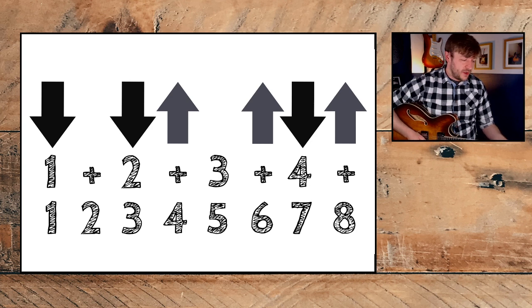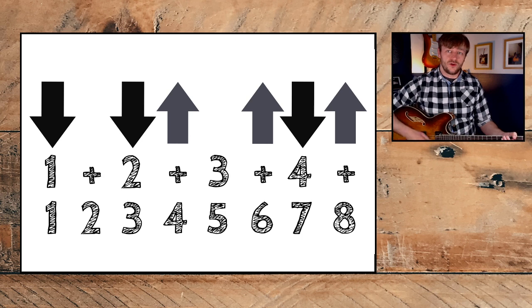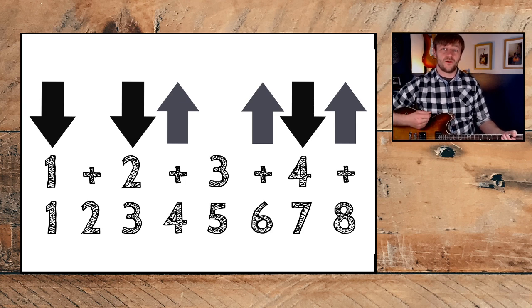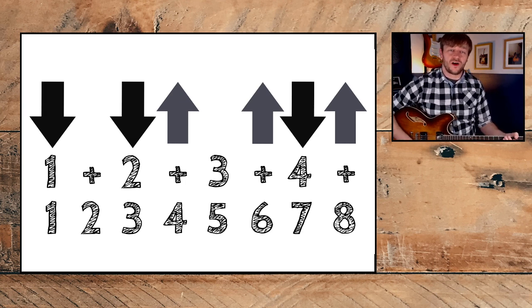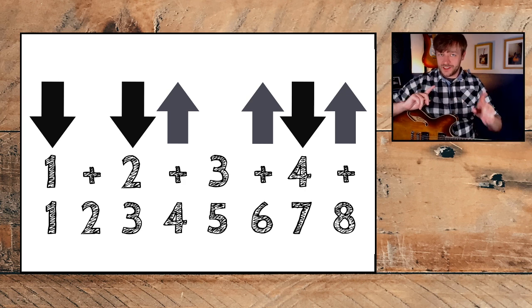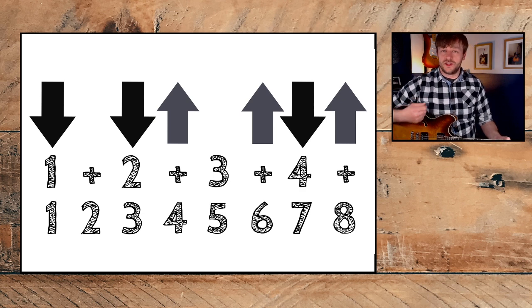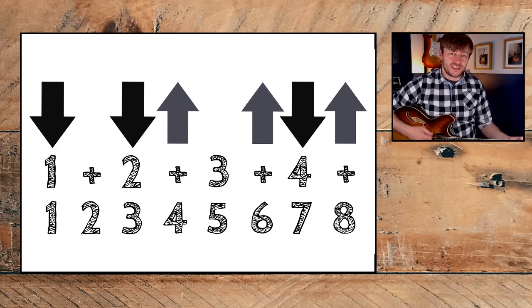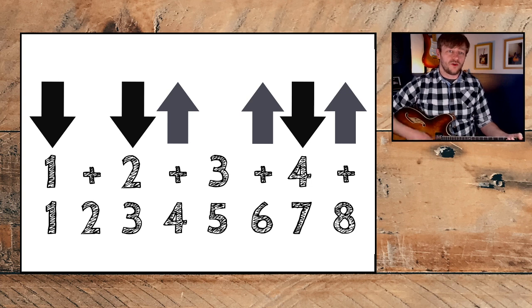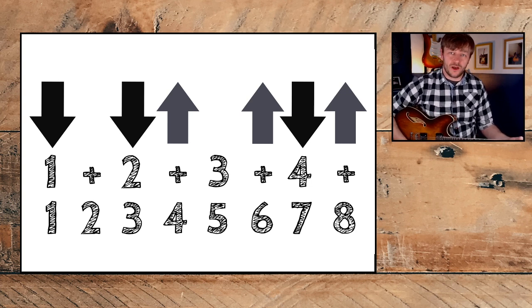So this one, we're going to miss out the and of 1 and the number 3, so it's going to go down, down, up, down, up, 1 and 2 and 3 and 4 and 1, 2 and miss and 4 and 1 and 2 and 3 and 4 and down, down, up, down, up. Sorry if I'm doing different ways of saying it. Everyone finds different ways of saying it. Some people just telling them the direction really works, but as long as your hand is keeping on moving, it's fine. And essentially this rhythm is just down, down, up, down, up.